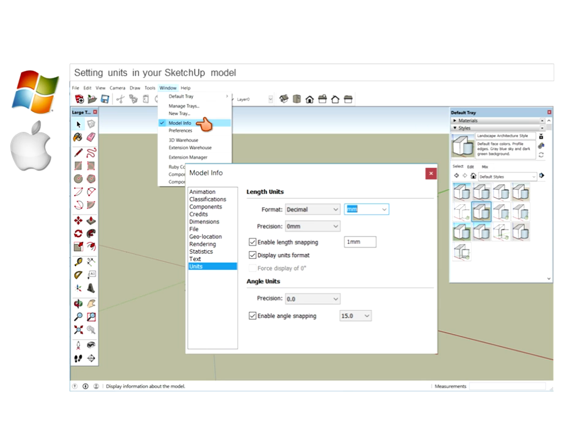When the Model Info window opens up, just click on Units, which is the last one on the list there, and just check that you've got millimeters and decimal as your format and your millimeters there. There's other things we can do there. We can turn off the units after our dimensions if we want. And precision, you can just set that to 0. It is fine as well. That really doesn't matter too much. It just adds a decimal point onto dimensions when you add them. Not a big deal either way, but you've always got control over your units under Window and Model Info.